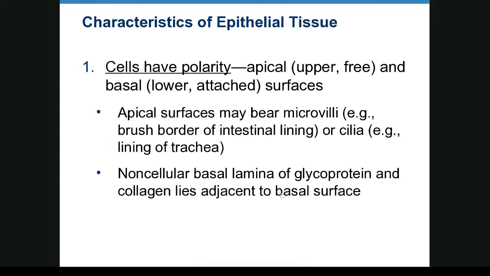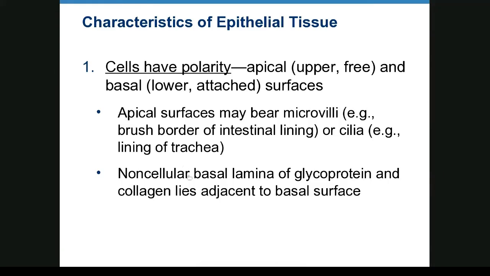In epithelial tissue, the cells all have polarity. That's an upside and a downside, a definite shape. The apical surface, we could call it top or the bottom, but it could be upside down or right side up. It may bear microvilli, the brush border, or cilia, but it is what it's named for, and how many layers also tells us how it's named.